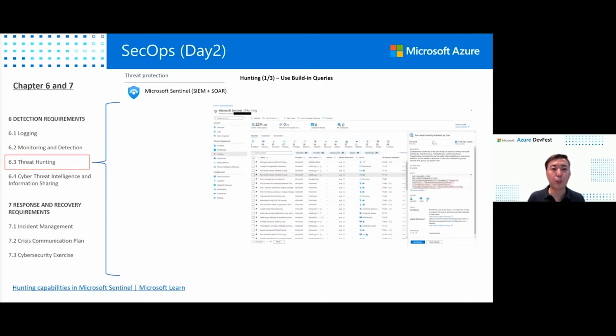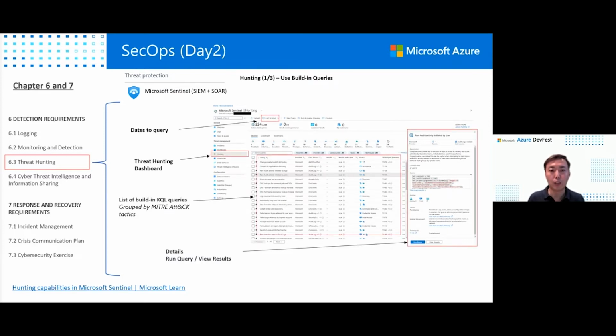So let's move on to a bit about threat hunting. We talk about built-in queries, and when you look at the dashboard itself, on the left side you can see there's a threat hunting dashboard, and you can do queries based on not just the last 24 hours. You can do it for 1 week. You can do it for 30 days. Microsoft's stand is, we understand from analysts and threat hunters that they are on the ground, and they are very busy.